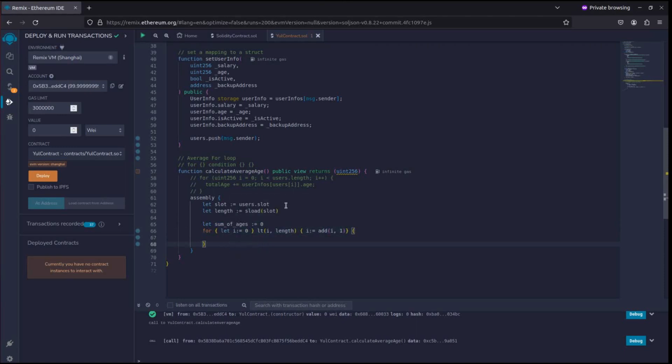So, first things first, in this for loop, let's get the user address of whatever user we get here. So let's store it into userAddress, and we need to load from storage, and from our memory pointer, which we don't yet have, we need to always add this i. And let's get our memory pointer.